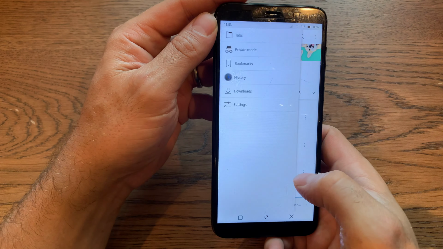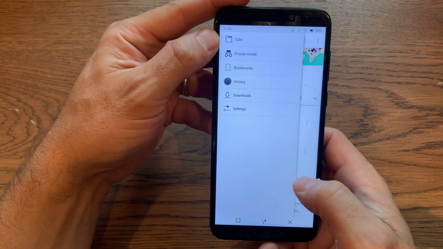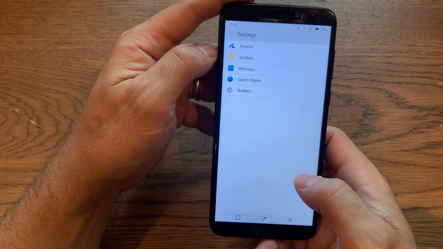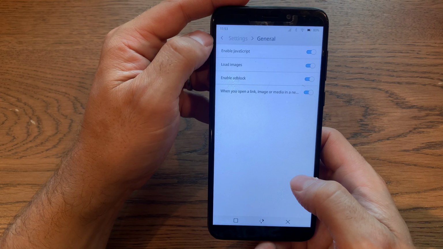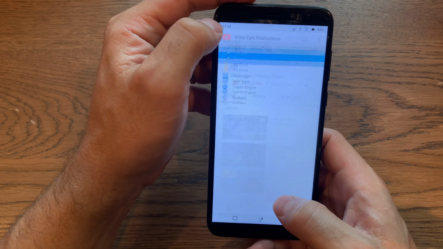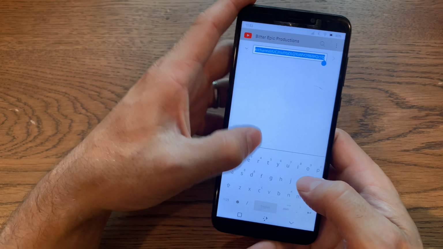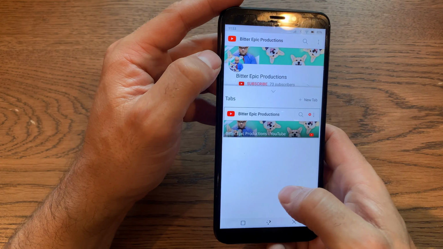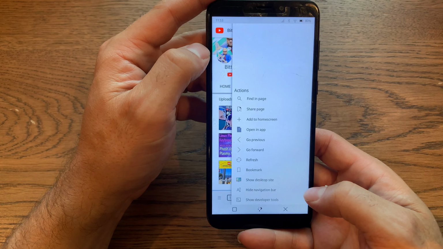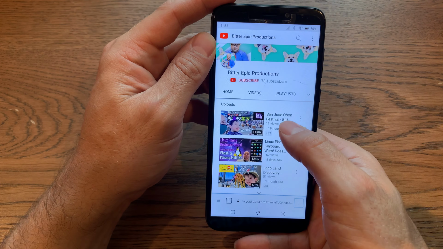Let's see what kind of menus Angelfish has. Alright, here we have some basic items for history, tabs, etc. Oh, and there's settings too. And nothing too special here. Looks like you can set some basic things you'd expect in a browser. Clicking the tab icon, you can select other tabs to view. And there is another menu button on the bottom right. It looks like you get a little bit deeper settings here.